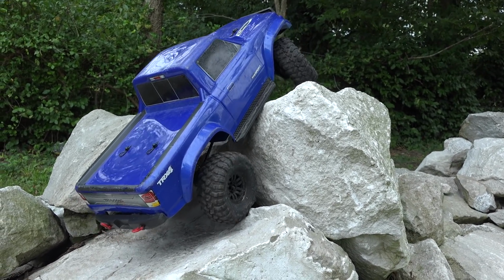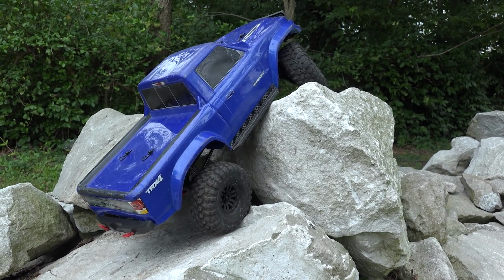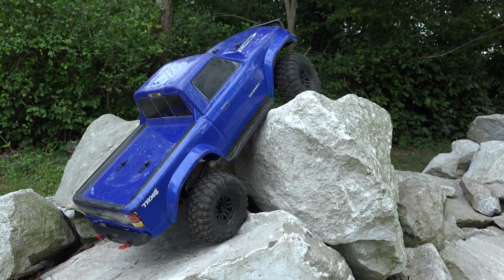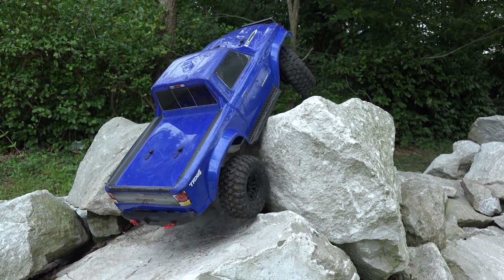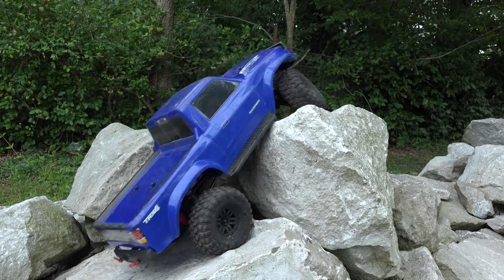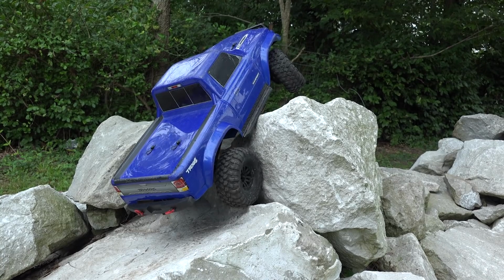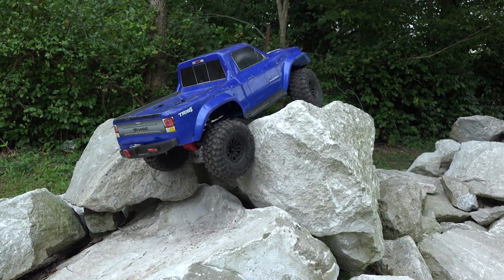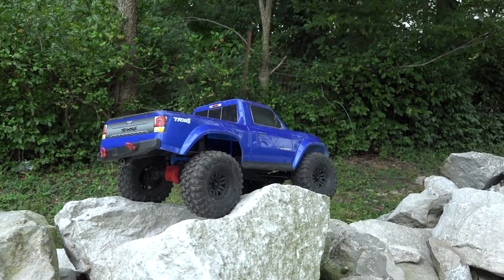Ooh, almost got it. Just let those tires do the work. Oh, almost got it. These tires are more broken in, so they typically will hook a little bit better. Oh, it's one lug away. It's right there, just right there. Yes. Trust your line, driver. Let the tires do the work.